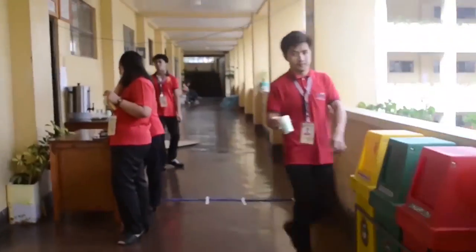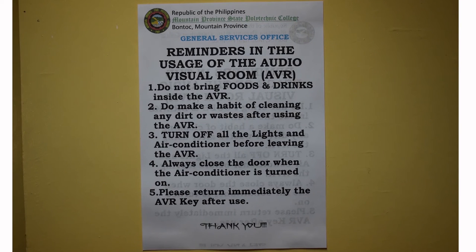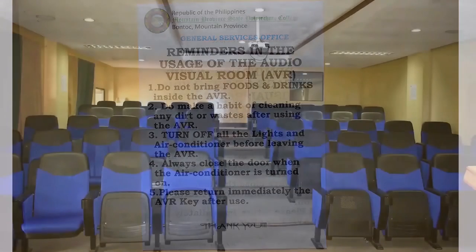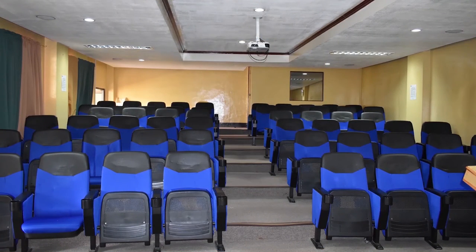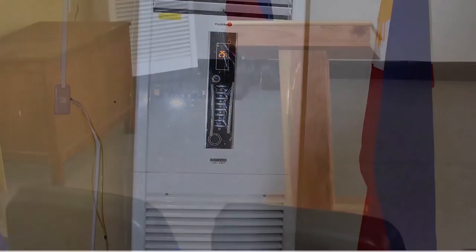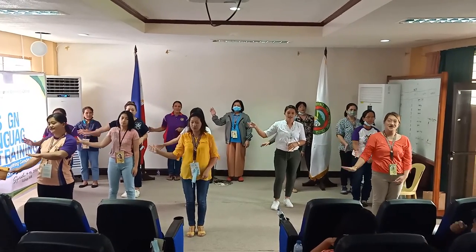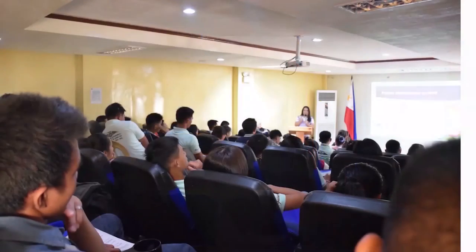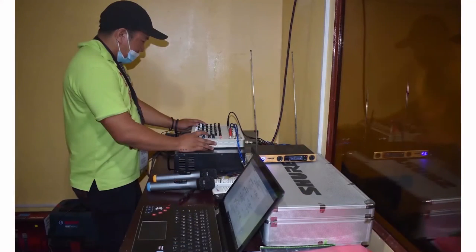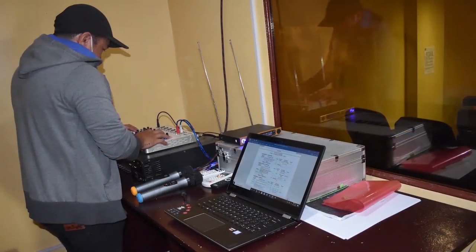Our last stop for this tour is the audiovisual room. It has two doors, opening outward for faster entry and exit. Before entering, please notice the friendly reminder posted outside the AVR. Upon entering, we can see installed theater seats and other equipment necessary for an audiovisual room. The audiovisual room is fully functional and has an air conditioner, a podium, a TV, a whiteboard, and an Epson projector. Faculty and students conduct engaging lectures, presentations, meetings, and seminars in this room. An operator stays inside the AVR cubicle to operate the sound system and to control presentations during conferences and meetings.